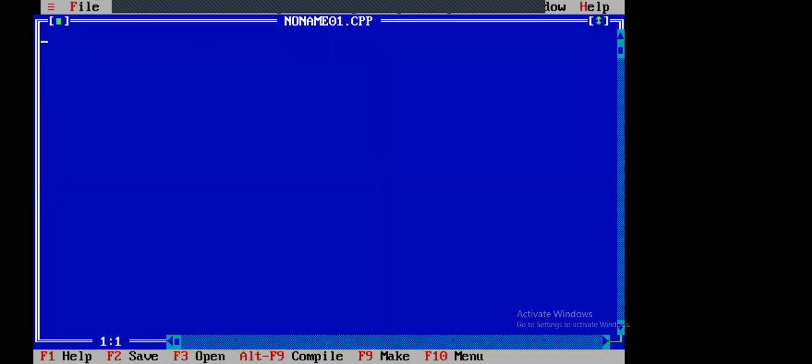Suppose I want to implement the stacks using linked list. We require the header files iostream.h and conio.h. Class node. First of all, you have to declare the node. Int number, node star.